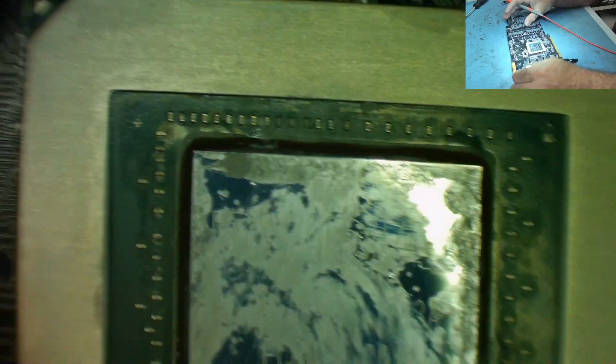And I suspect not only will we see the actual damage, let's zoom in on this a bit, let's have a good look. I suspect not only will we see damage here, but we'll also be able to spot some short circuits. Looking around this, it looks like you've taken these capacitors off as well. Yeah, there, you see that in the middle, that bubbling, and it's obvious here, and it's obvious here. So I think this is going to be dead. I think it's going to be a dead GPU.